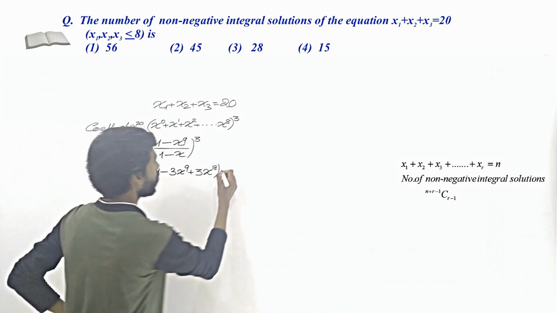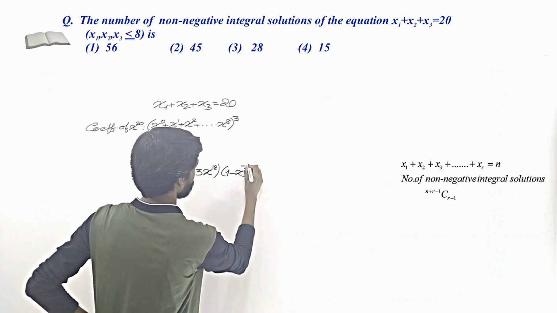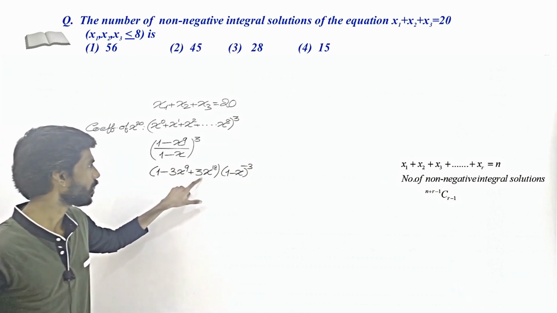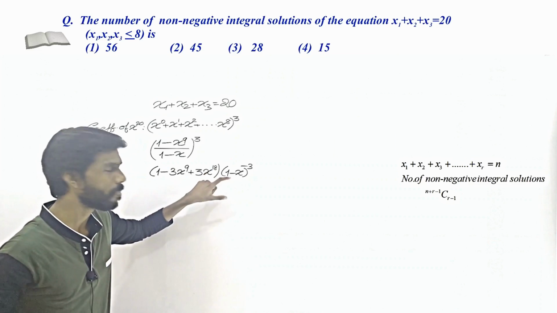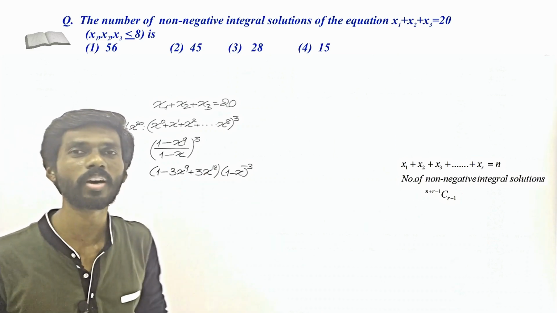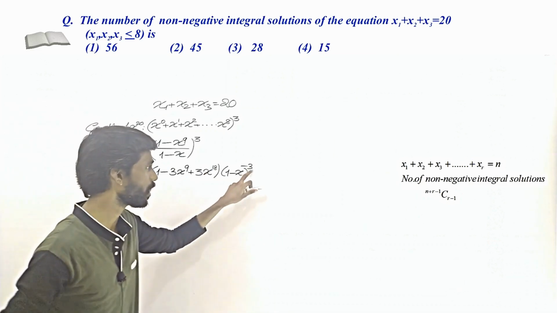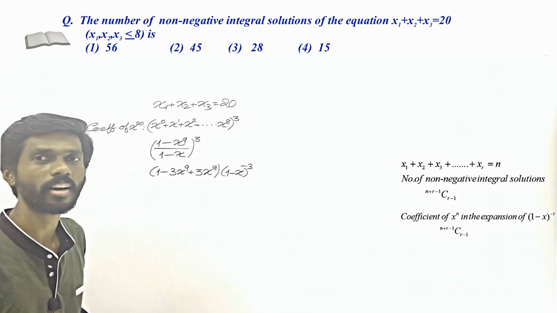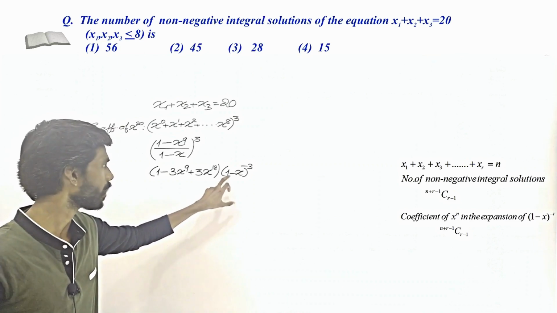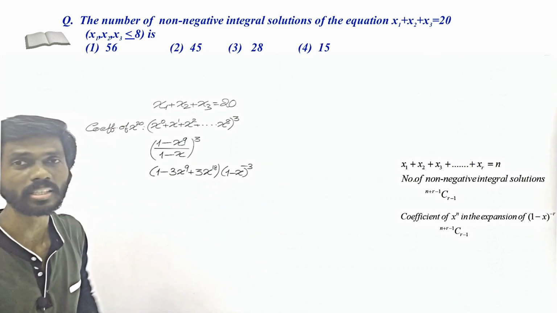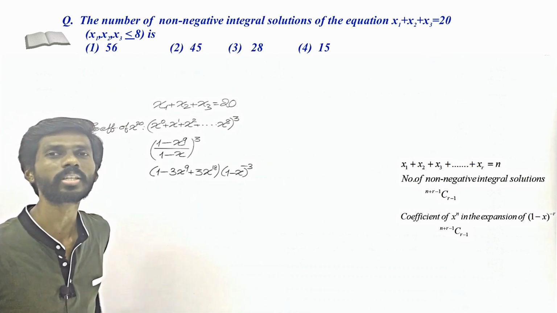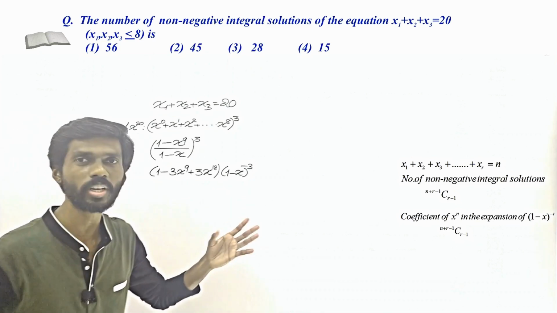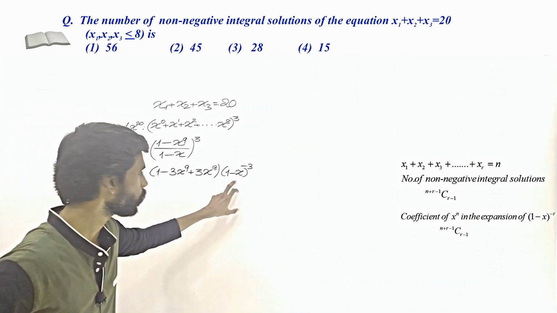Now (1 minus x) to the power minus 3 here. Alright. Now (1 minus 3x to the power 9 plus 3x to the power 18) is multiplied by this thing. But here we need to use the concept of the binomial theorem for rational index, as the power here is a negative number. So what is the formula here? That is the formula for the coefficient of x to the power n in an expression like (1 minus x) to the power minus r. If you want to find the coefficient of x to the power n, the formula here is n plus r minus 1 C r minus 1. See, that is how we got this formula. Alright, so now we are going to use the method directly.